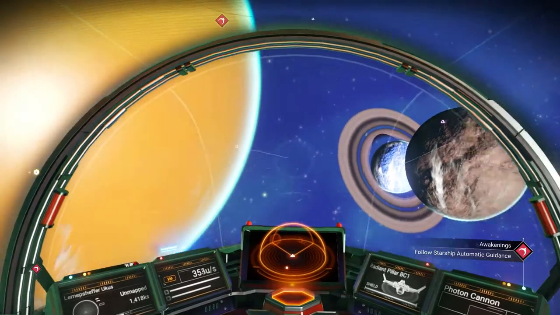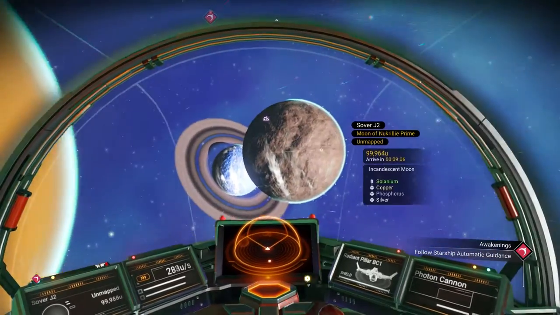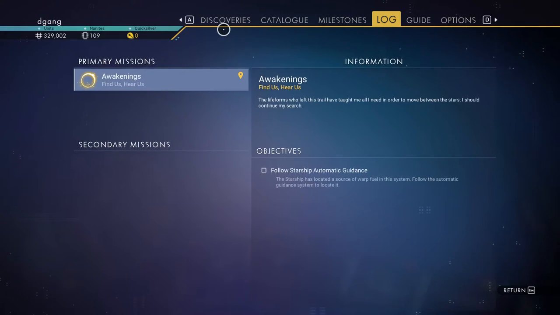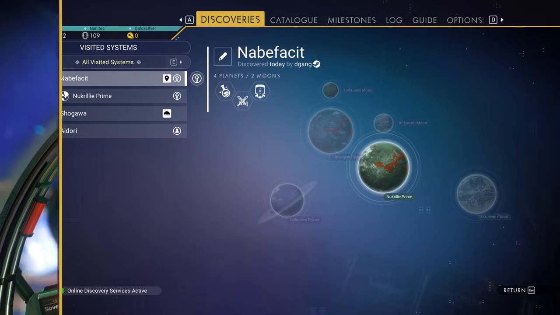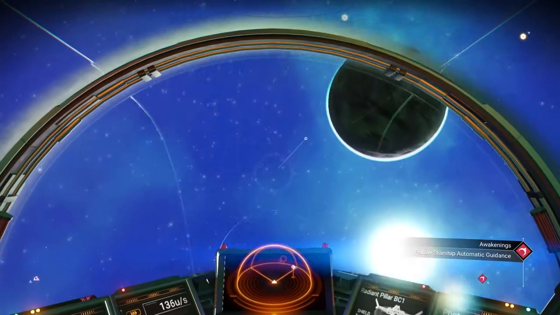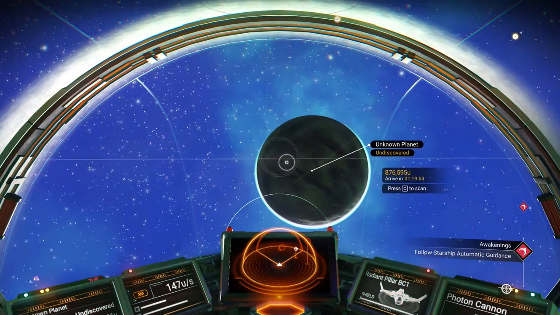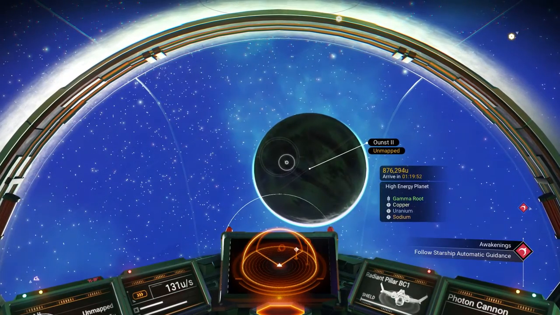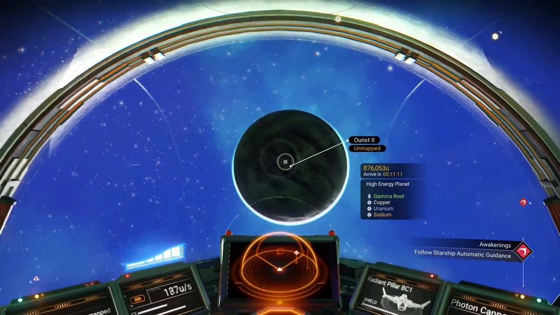You know what a glacial planet is? This is that planet that we had the quest on. It's three planets. How many planets in the system? Four? Where's the other planet? C-scan. A uranium counts as launch fuel. Let's go there.